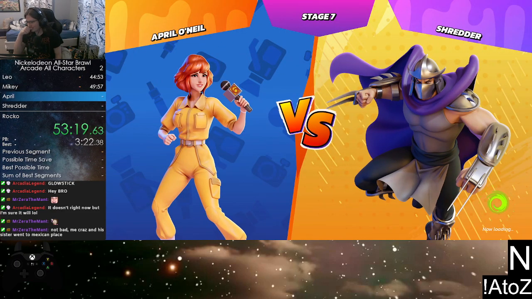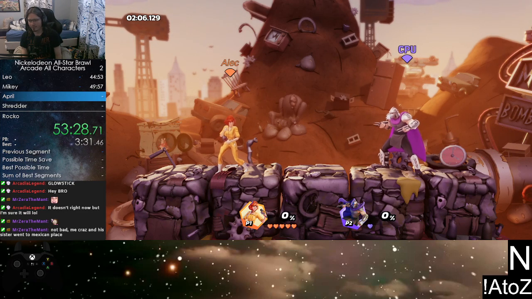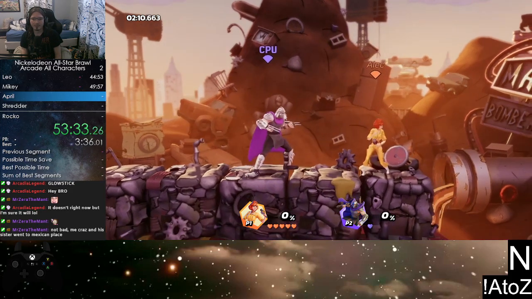April O'Neil versus Shredder. Okay. By the way, Shredder was a DLC character, but he was free. He and Garfield were free. The other three you had to buy, which I did buy.